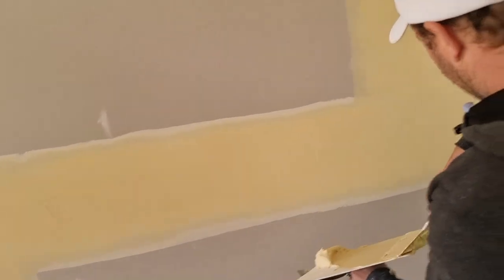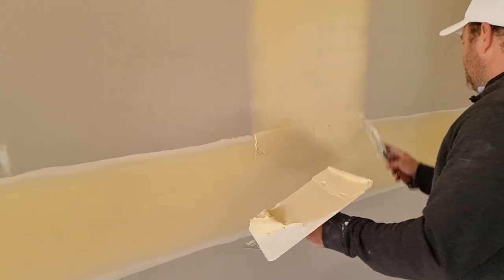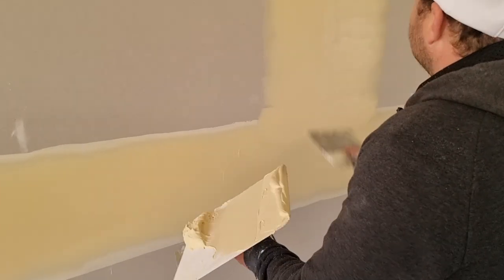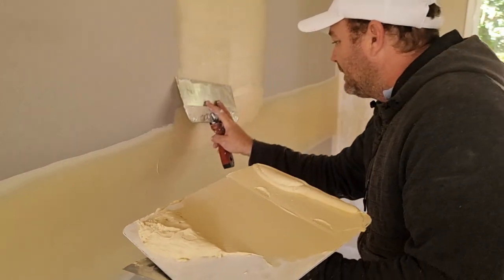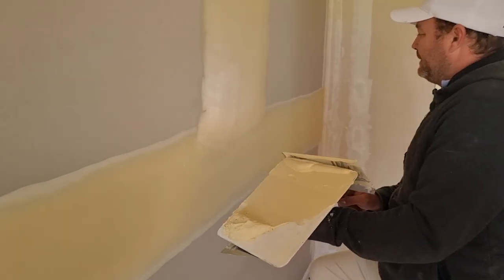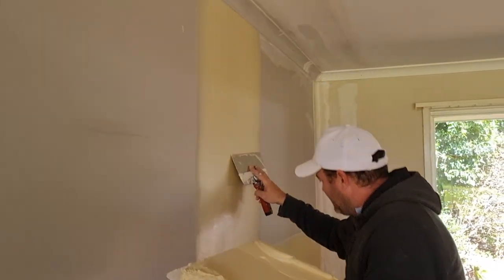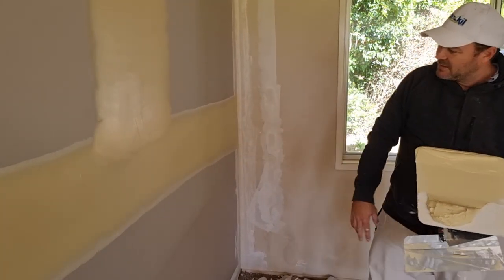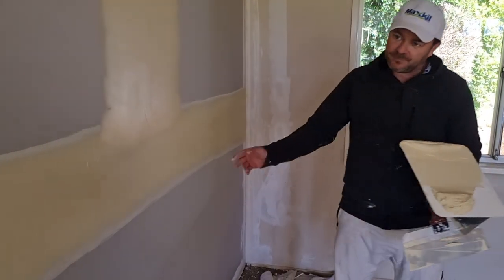When you're going to sand, you just sand the edges. It's a little bit tricky there - see what I can do with that. When it dries a bit - if you're blasting through it, it'll be dry enough to muck around with. Ideally, if you're watching at home, wait for that to dry before you do that, or do these first and then come across. That'll sand out alright - it's a bit heavy there but it'll sand out alright.